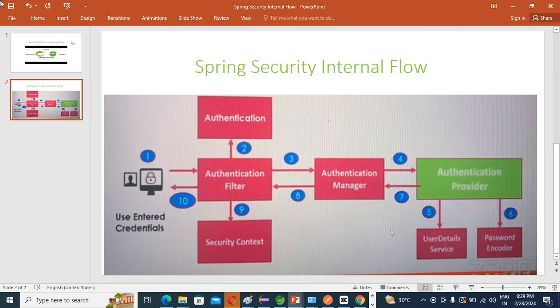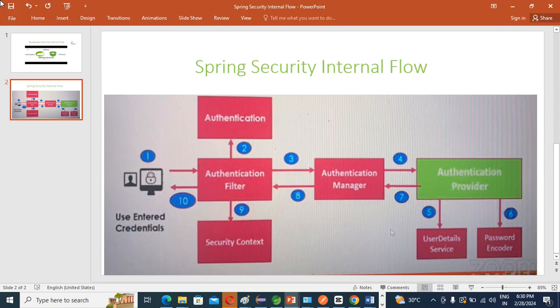From the second time onwards, if they try to pass the same security information in the request, all this flow will not get executed, guys, because we have already validated that person using the credentials entered. Spring Security will tell, using this token received from the second time onward, whether it is a valid token or not. So this is how Spring Security internally flows in our scenario. That is the basic idea.